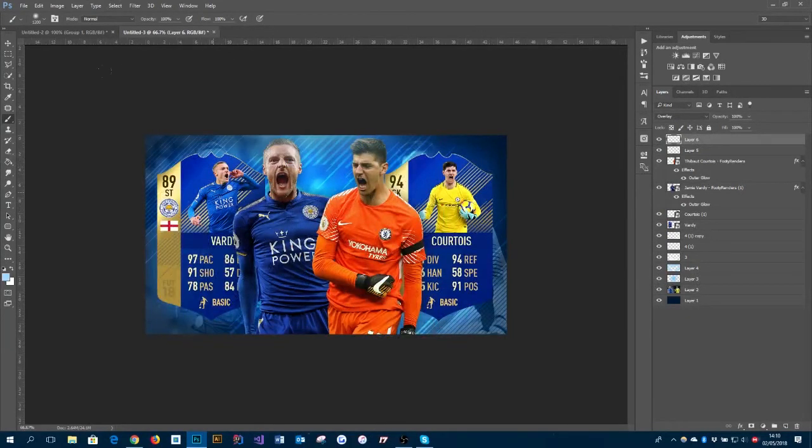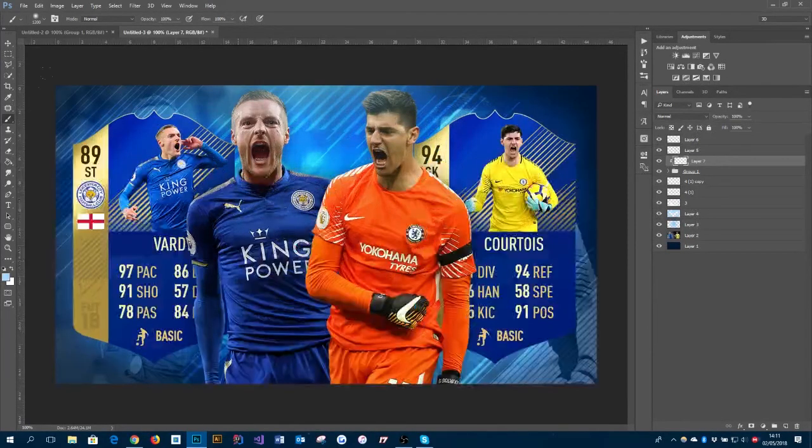And just to make it a bit more interesting, we will add an inner glow to the images. So we'll group the cards and the images together, create a new layer, and hold Alt between the layer and the group to create a clipping mask.